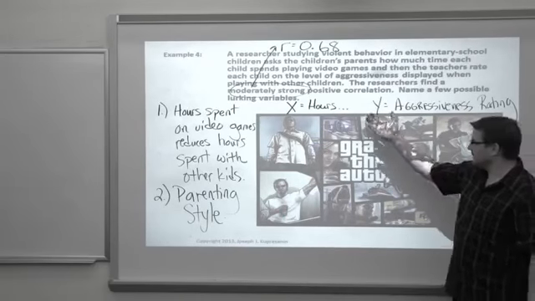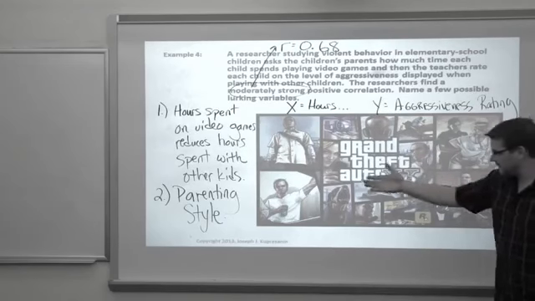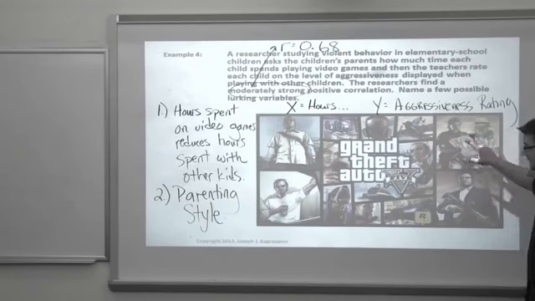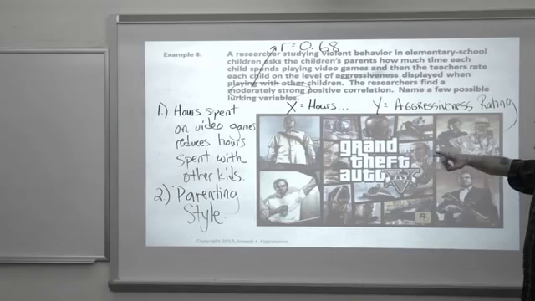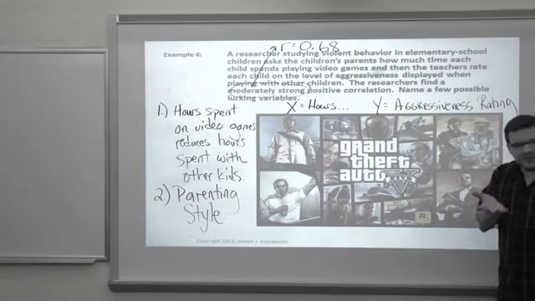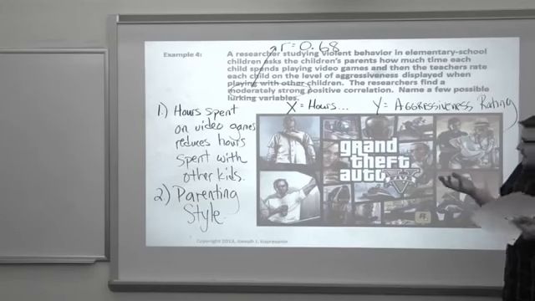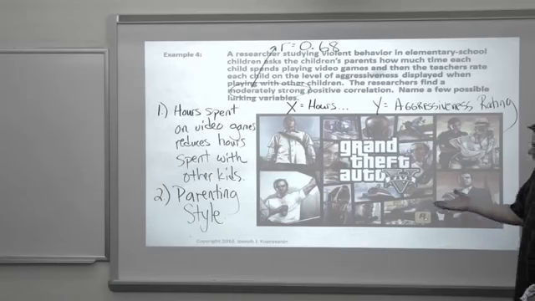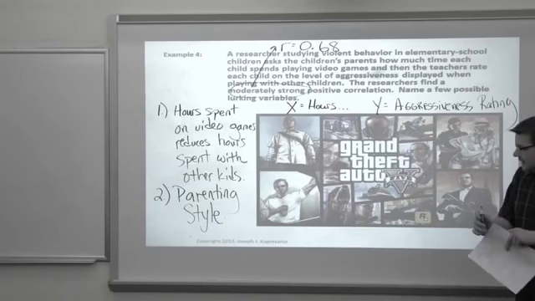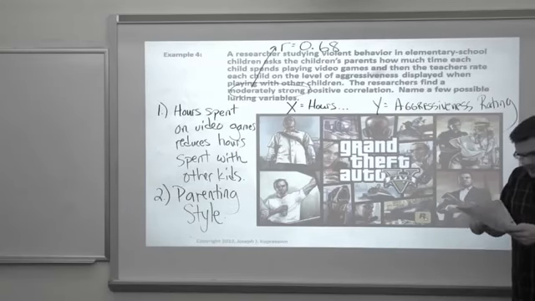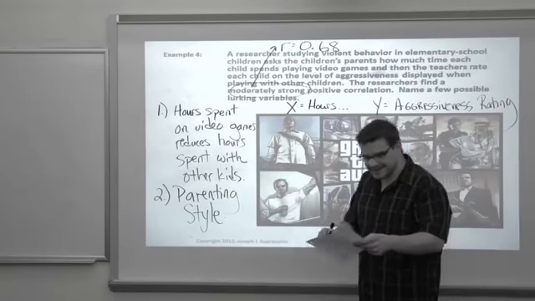Parenting style would certainly affect hours playing video games. Parenting style could certainly affect an aggressiveness rating. And so in both of these cases, you could make the argument that it's not the video game playing per se, it's the other thing in the background. It's whether the child doesn't have time to play with other kids, or if there's a parenting style that's affecting it in the background. All right, I do believe that's the end of Lesson 8.